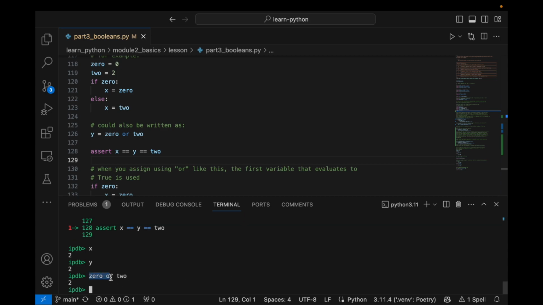You can see here that when I do this, I don't get true, I get 2. And that's because of what we talked about. But if I were to say not 0 or 2, I'm going to get false, because I'm notting 2 here, which is going to be implicitly converted to a Boolean. All right.